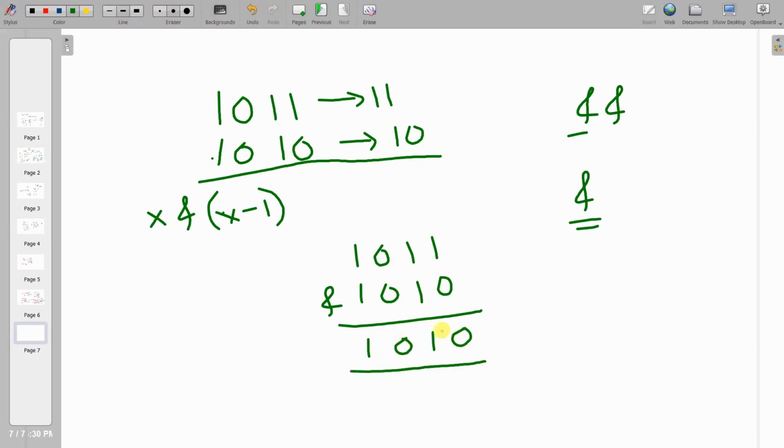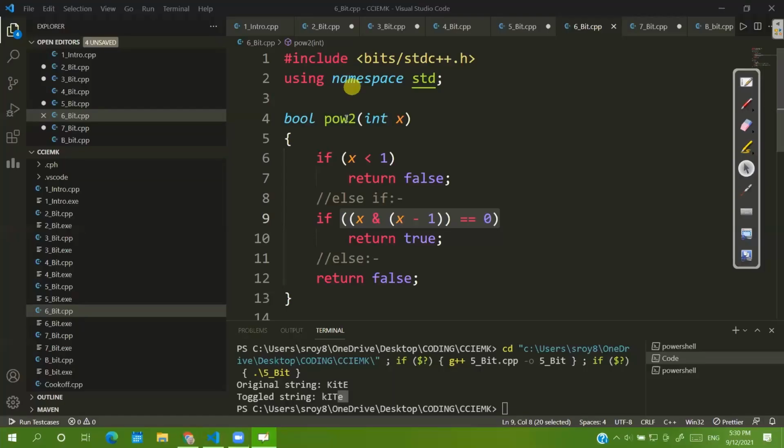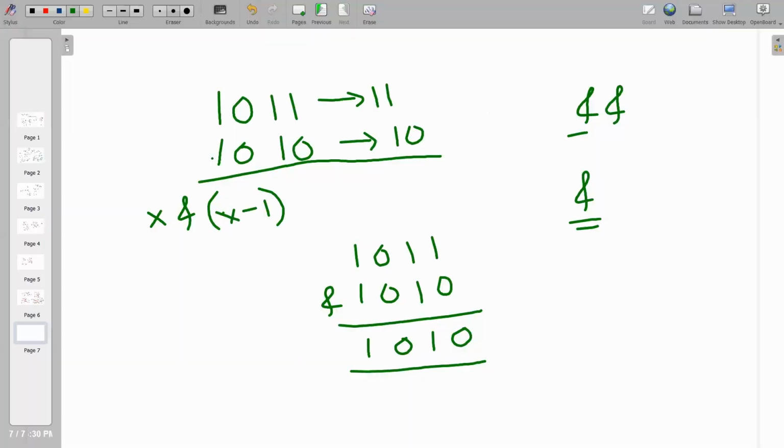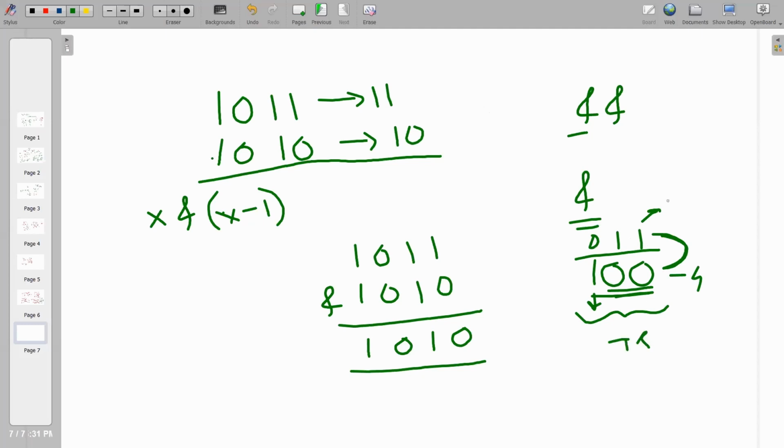So AND with the previous value. And what was our aim? Our aim was to check whether it's a perfect power of 2. For perfect powers of 2, like 4 or 8, the property is that only the first bit is 1 and everything after is 0. And n minus 1, like 3, which is 011, is the perfect complement. See, this is 4, this is 3; 4 is a perfect power of 2, and the previous number is exactly the opposite. Whenever we take AND of perfect complements, it is like true and false, like 1 and 0. So 4 AND 3 is perfectly complementary, and the result is 0.